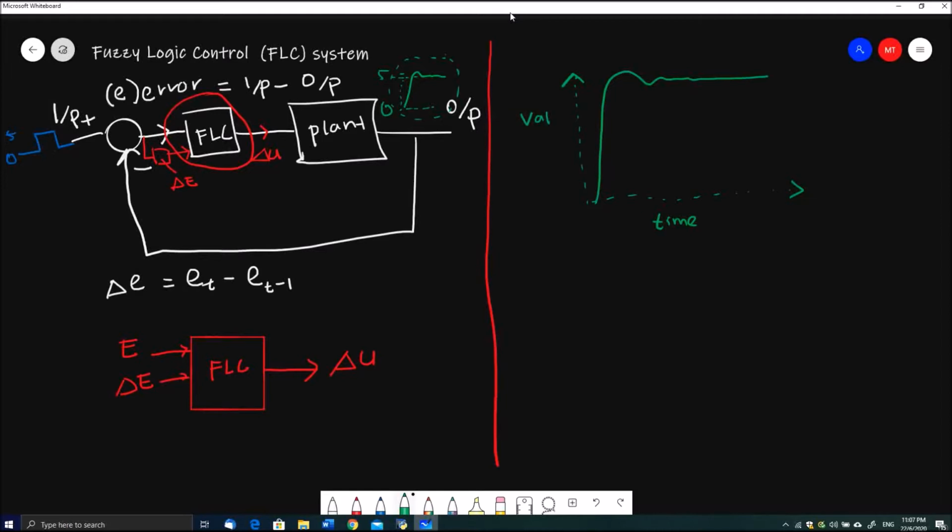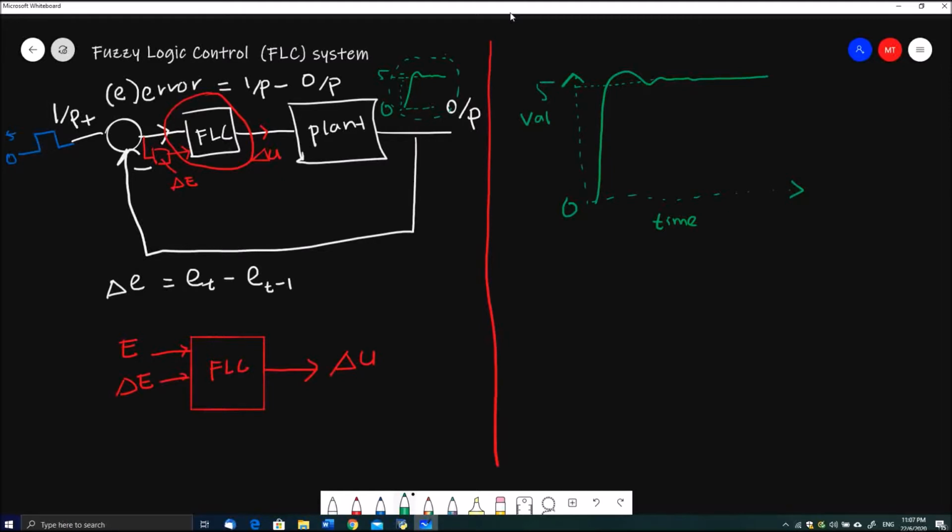Let's say it can be voltage, it can be whatever. So the y-axis is the value, in which in this case the steady state condition is supposed to be at 5 volt according to the input maximum value.